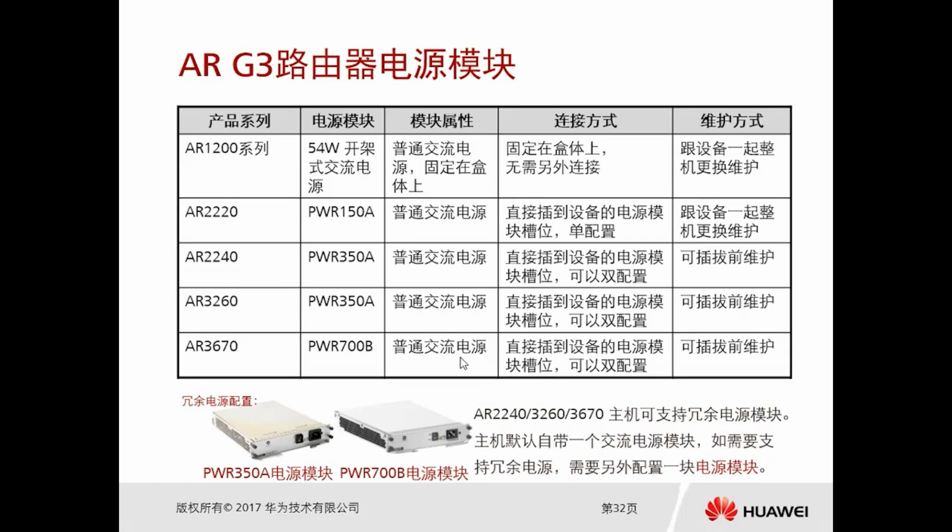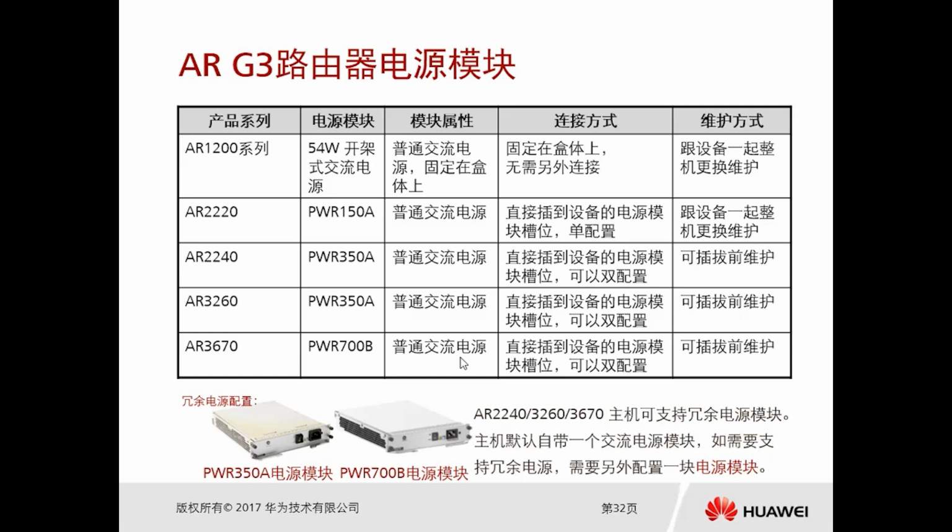Everyone needs to be aware. The first thing is about the power module. We cannot mix it up. Is this an AR200 series, correct? If I'm using a 350 amp module, it will say the power module doesn't match. You cannot mix them. It was originally your 150 amps, so you have 350 amps now. In that case, due to the mismatch, there is a high possibility of the current directly piercing through your device.